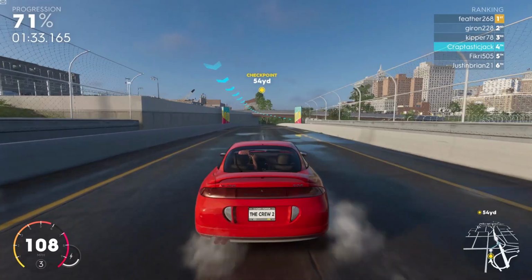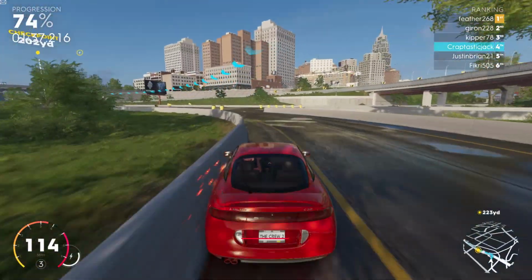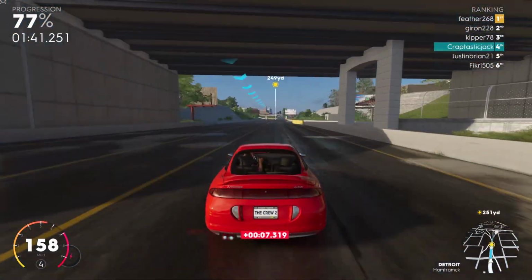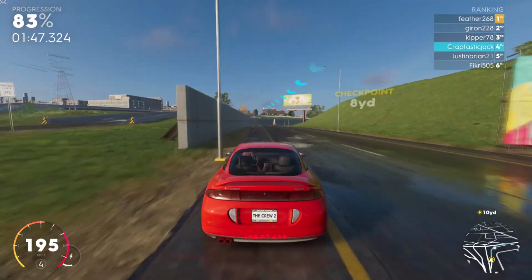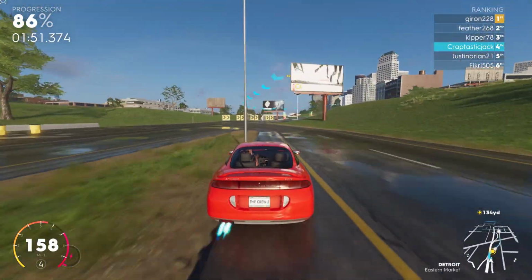It'd be cool to have race variants like lap knockout or time trials or time attacks. That would be really cool to see. A lot of the tracks in this game are circuits, so why not have time attacks or cool things like that? I don't know. Bring back Crown or party games from the Crew 1. Why they haven't done that at this point, I'm not sure. I don't know. That's just my 2 cents.